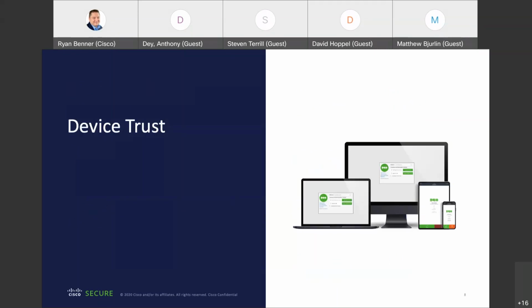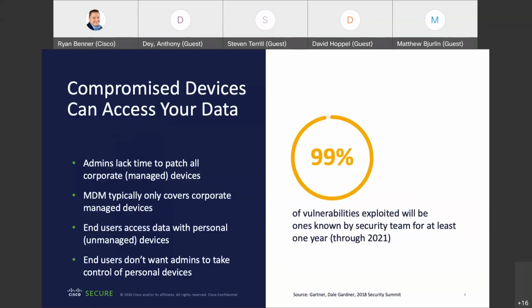From a device trust standpoint, we see a lot of organizations do a pretty good job of managing their corporate devices, right? Usually we have MDMs and things like that that allow us to keep them updated and ensure that our people aren't using devices that are out of date or have bad or outdated applications on them. The challenge we see, and especially today, since we've all been remote now for almost 2 years, is what about all those personal devices? A lot of folks are using personal devices to access corporate applications, and frankly, most of them are just not covered under any type of MDM.